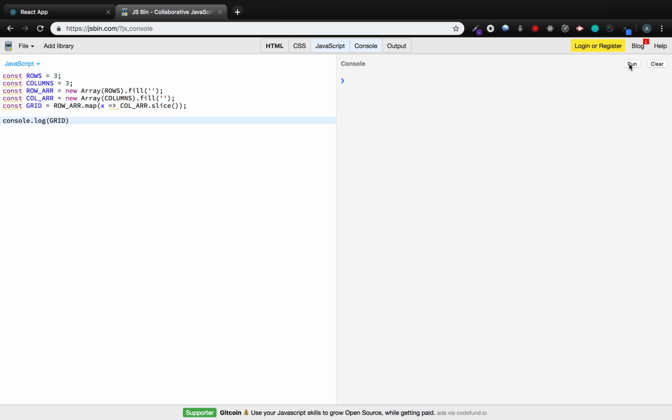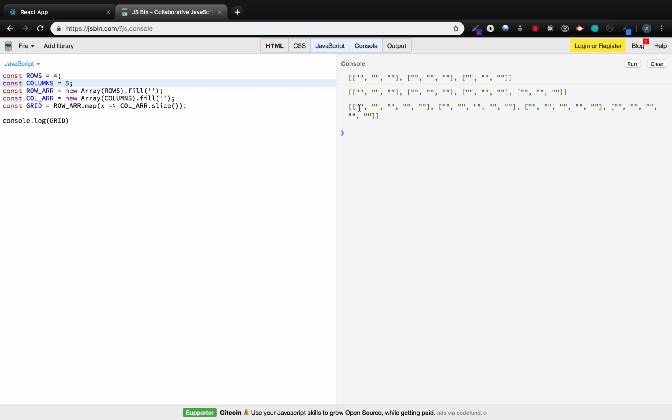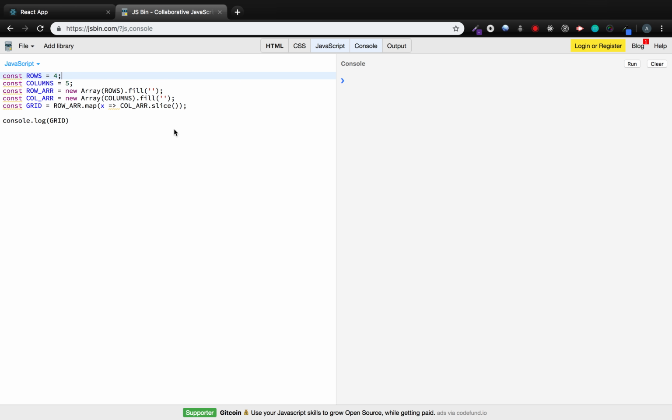All right, so if I dump this in here, I've got my grid, right? That's the same thing that we saw a minute ago, whenever I hard coded it. Now if I said I want 4 rows, I've got 4 rows still by 3 columns. Or if I wanted 5 columns, this would be 4 by 5. Each one of these now has 5, and there are 4 of them. That gives you the idea of what I'm talking about, it being flexible and customizable.